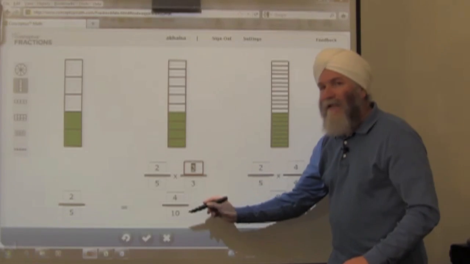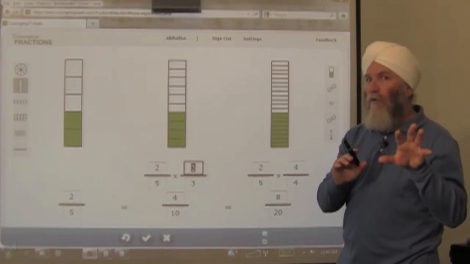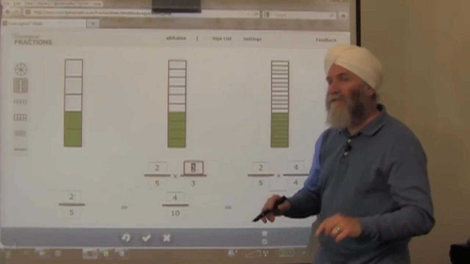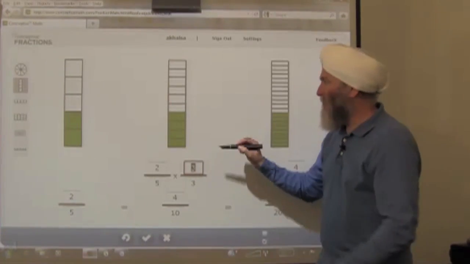But the model and the number, the fraction, have not updated automatically. This is now more pair and group work in this introductory five to fifteen minute discussion. So the students are going to talk about what's going to happen when you multiply two-fifths times three-thirds.